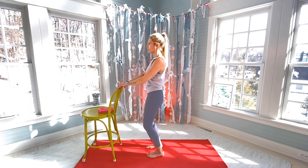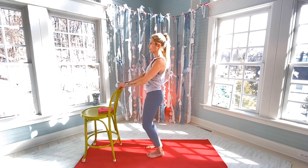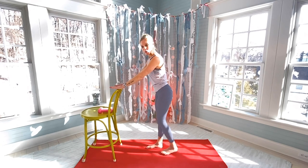There's 10, 11, 12, 13, 14, 15. Arms are going to be really long.